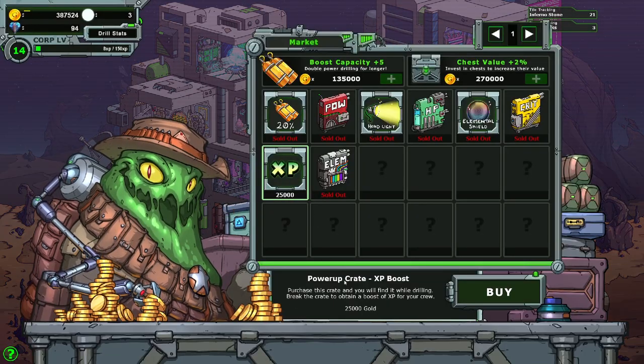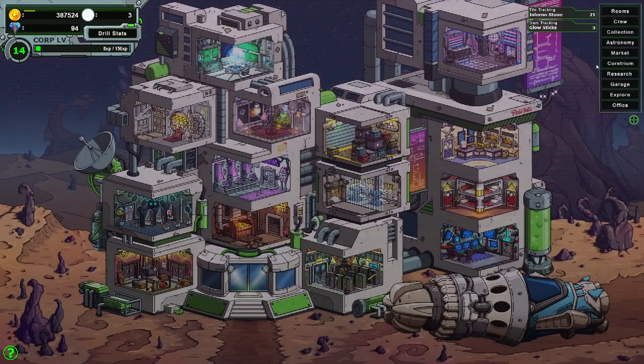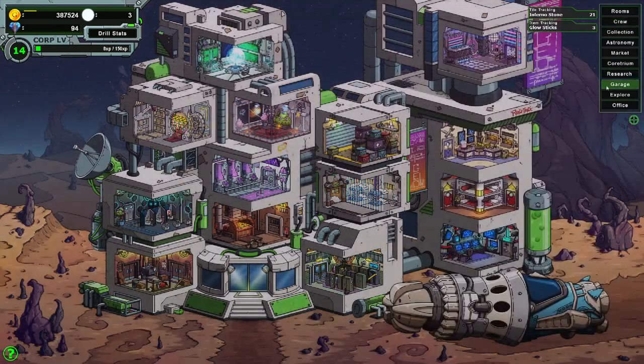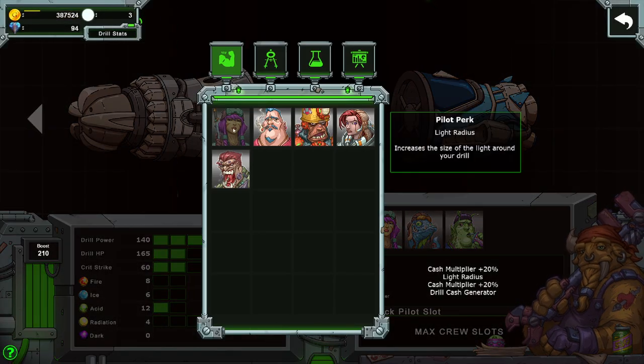What do we got? XP. Purchase this crate and you'll find it whilst drilling. Break the crate to obtain a boost of XP for your crew. Yeah, now that's a grand old point and something that I should really consider. So what do we really want you to do?